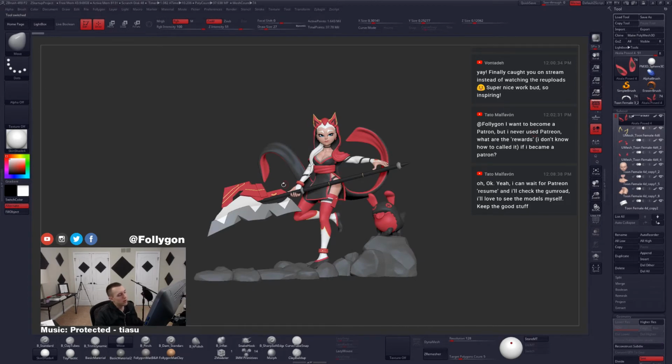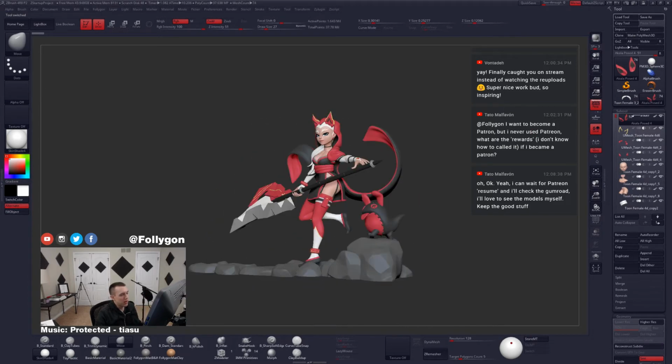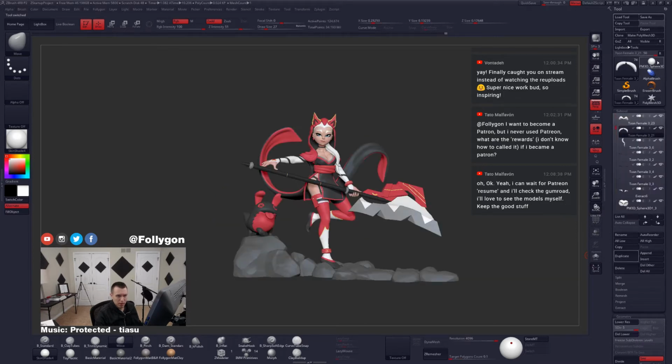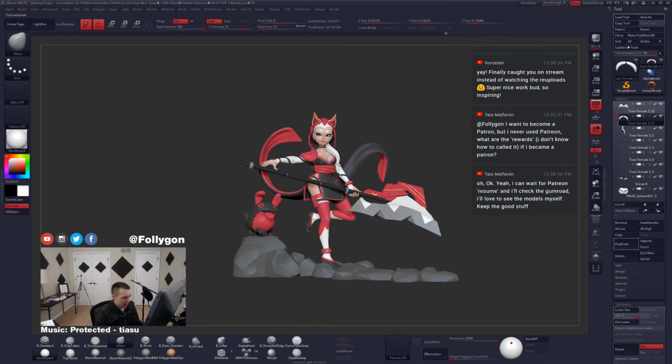Essentially, I'd been looking at this character in this pose for too long, and eventually it just got a little bit much, and I was like, I need a different perspective to look at this. So I'm going to delete all that. Just wanted to show you guys real quick.